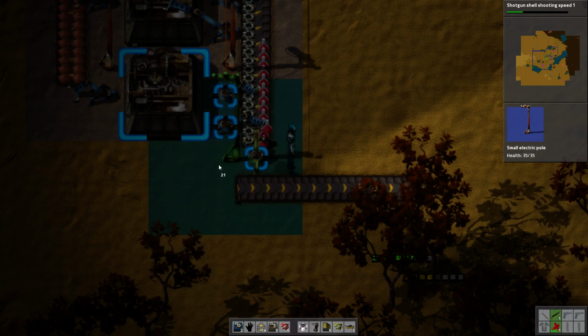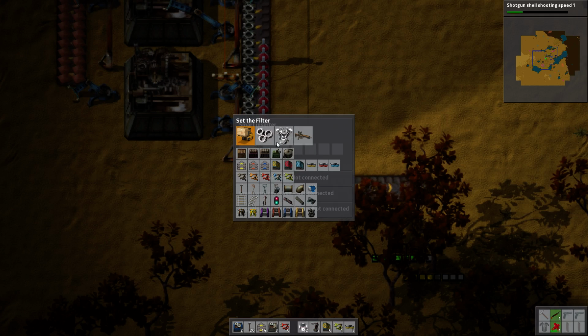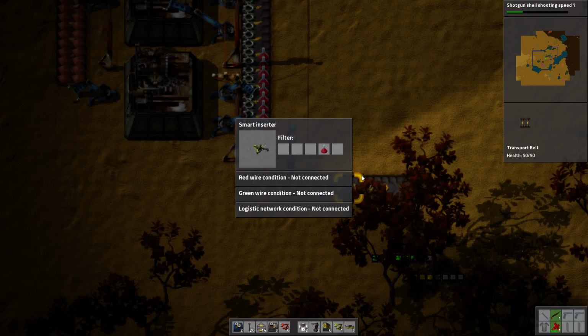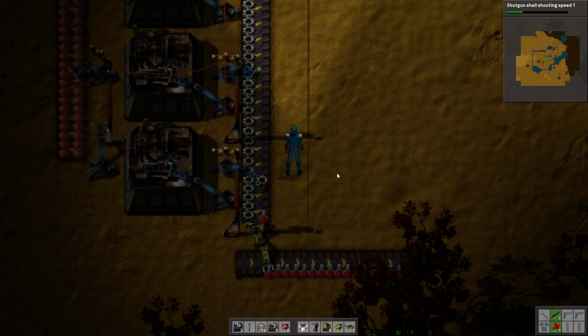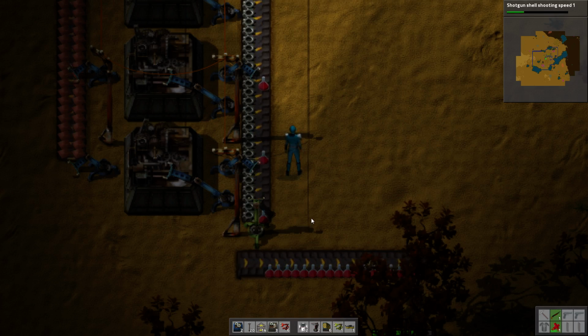All right, so this guy needs power. So we'll put a pole there. I think I may have frozen the game. Oh, nope, there we go. Figured it out. All right, so we want to set this guy to science packs. There we go. So that guy's just going to grab science packs, red science packs right off of there. It doesn't seem to be able to get that one.